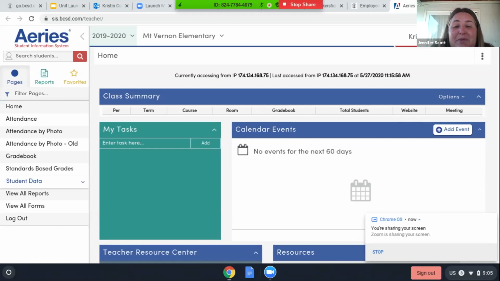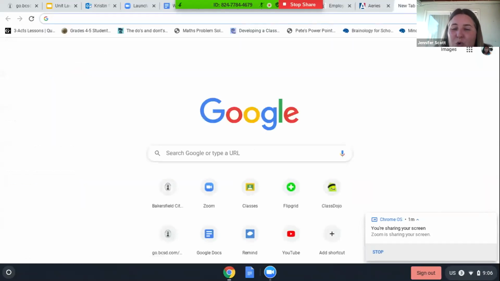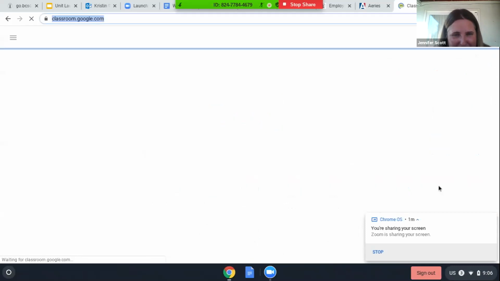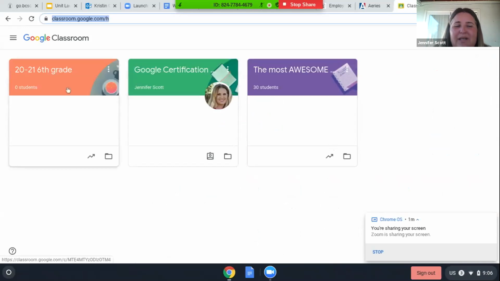All right, Kristen, click on the plus sign, please. The plus sign to open a new tab. Now, notice that over in the top right, there are these 9 dots. If she clicks on it, she's going to have a Google Classroom option. She's going to click on it. Now, what did I say? If you're going to add something, what do we do in math? We use a plus sign. Excellent. Now, what do you choose, Kristen?